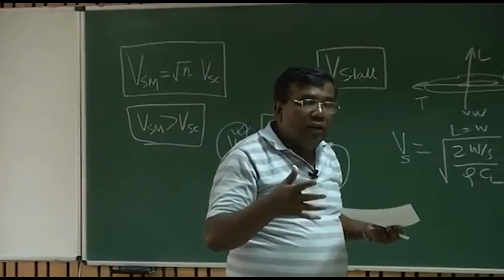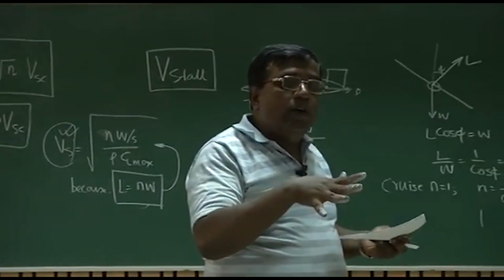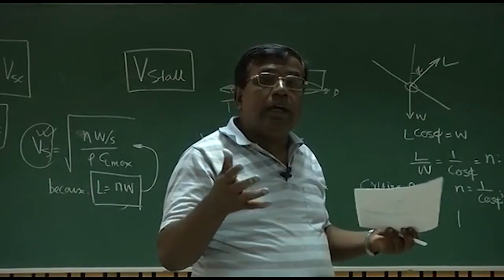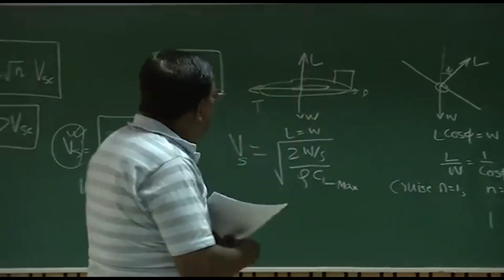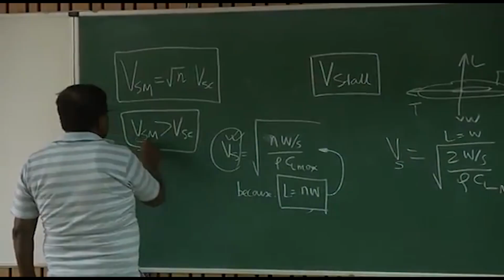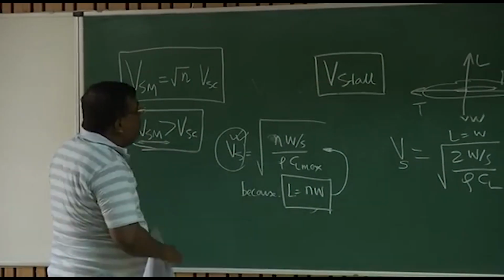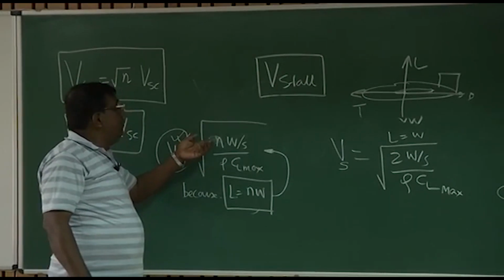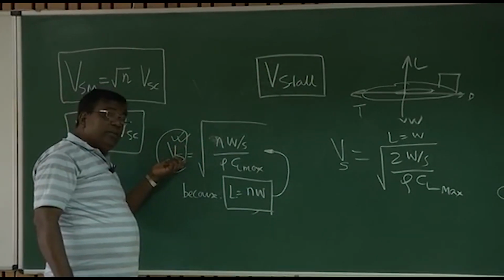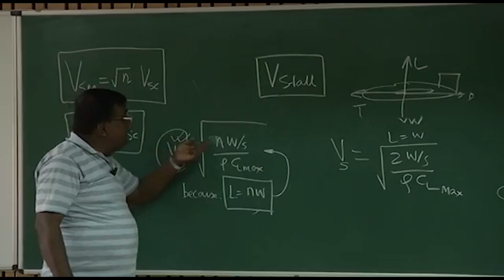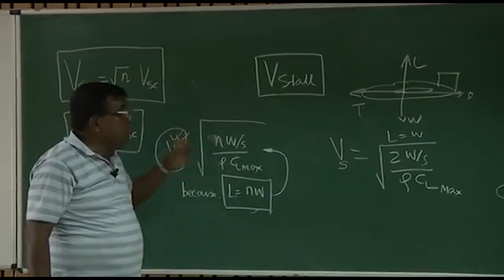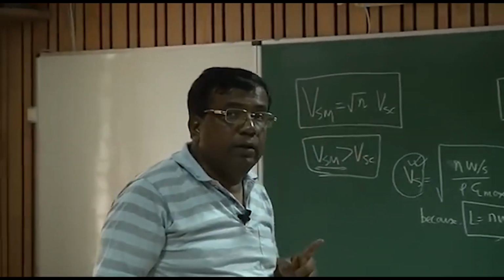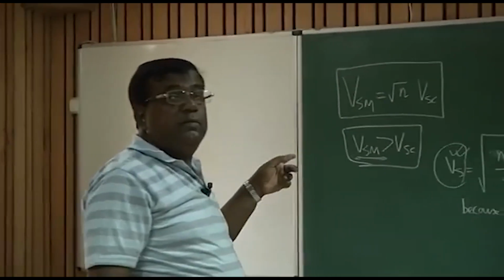And in that process, in the confusion, what can happen? The pilot may go on increasing the angle of attack, and he may go into a stall unless the aircraft is properly designed. That is why the VSM, stall speed for maneuver, is so important. A designer must ensure that within the flight envelope, for different n, the pilot in command should be able to generate this much load factor without going into stall. Right? This is extremely important. Many accidents happen because of this confusion.